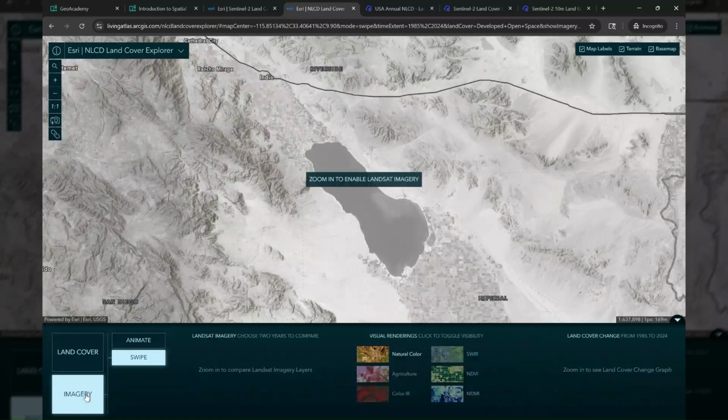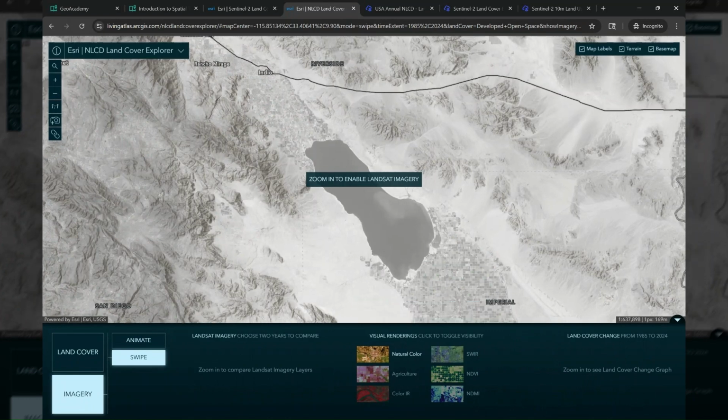The thing with the imagery here is that you're looking at Landsat imagery. Now, Landsat imagery is a product of the United States Geological Survey and NASA. It's a dual project of theirs that started back in 1972. So we have over 60 years of continuous satellite imagery of Earth because of the Landsat program. And what you can do with that data, as you learned in a previous video, is render it by different bands. And here we have the natural color that you can render it by.